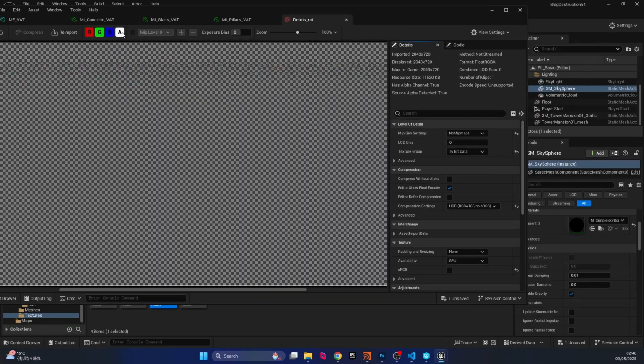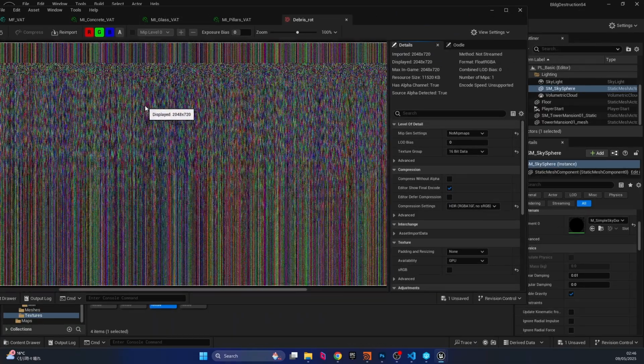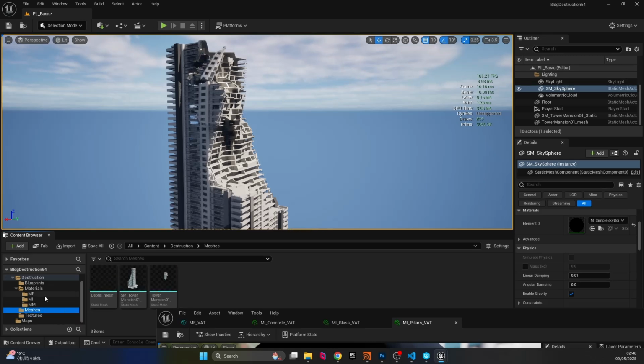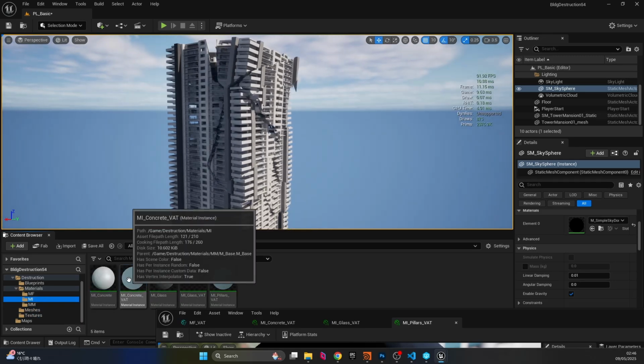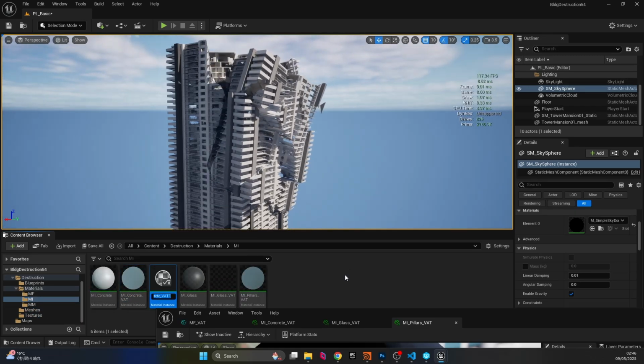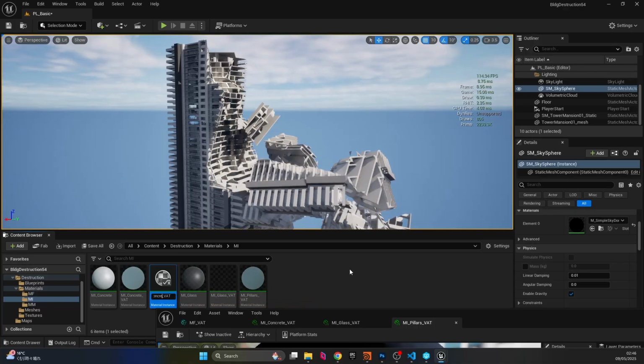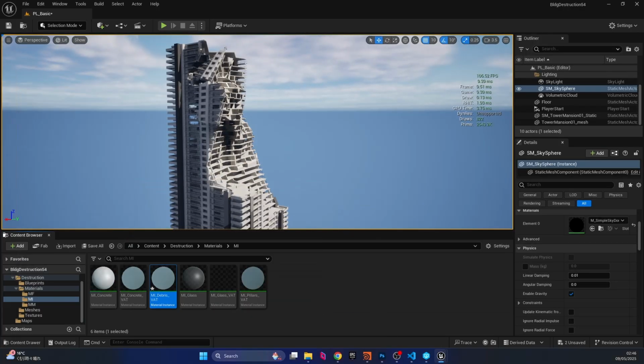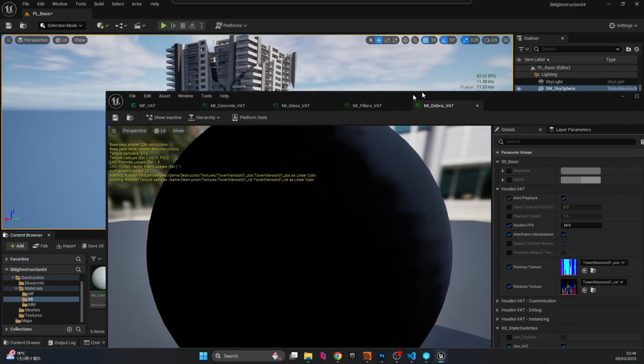With this, you can see the textures are nicely imported. For the debris, we're going to need another material instance, because we need to assign different textures for the VAT.